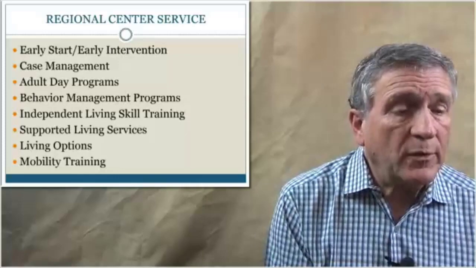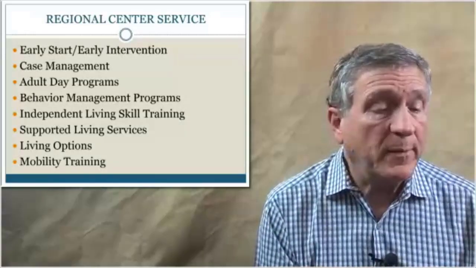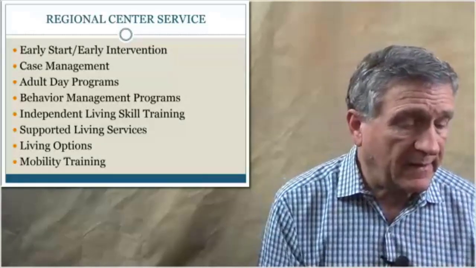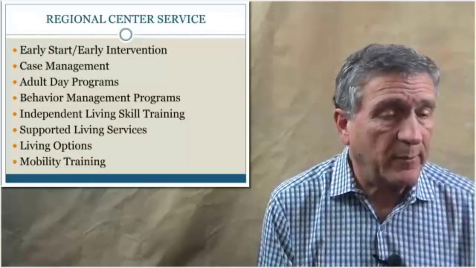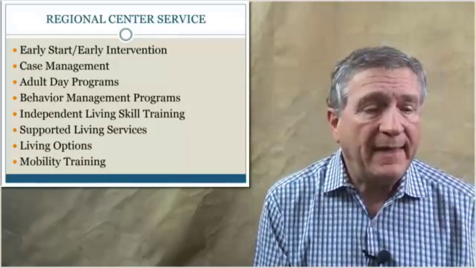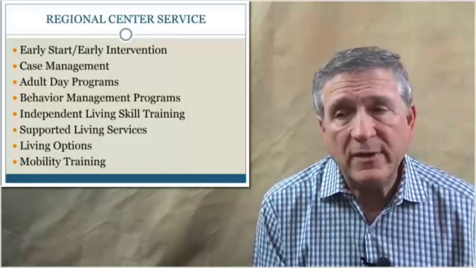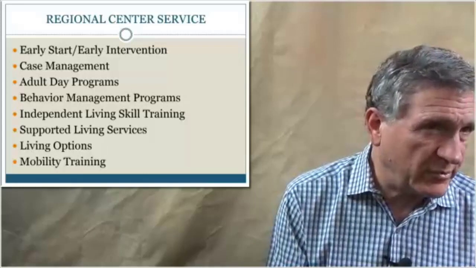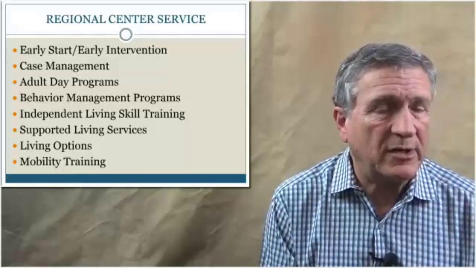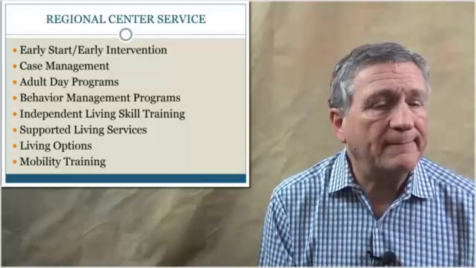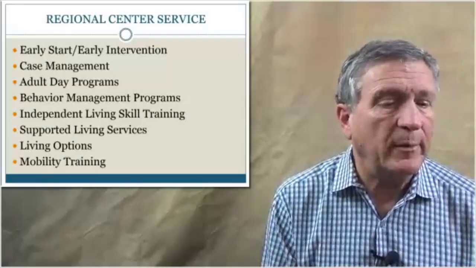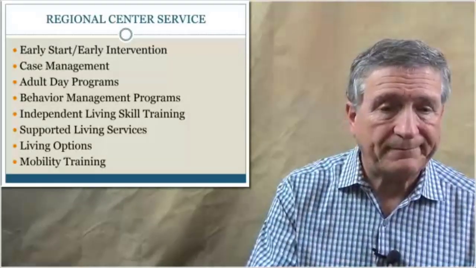Mobility training would be, regional centers can pay for mobility training if there's a reason that the consumer needs to get from point A to point B, and they are capable of learning how to do that using public transportation. Then the regional center can do mobility training, pay for a vendor to teach the consumer to use the buses, and that's either called destination training or mobility training.